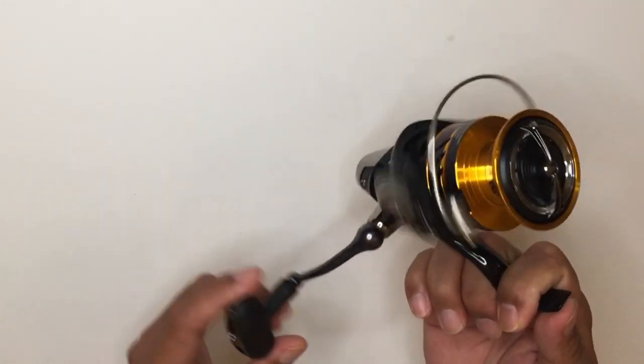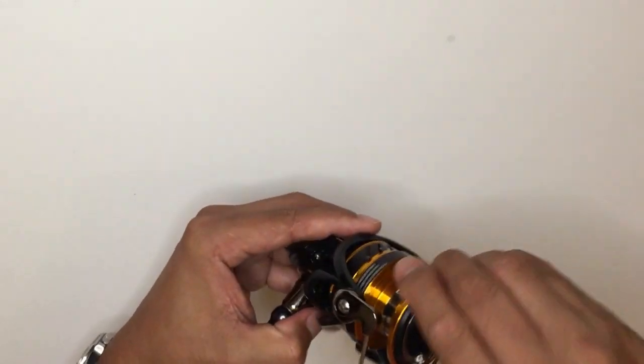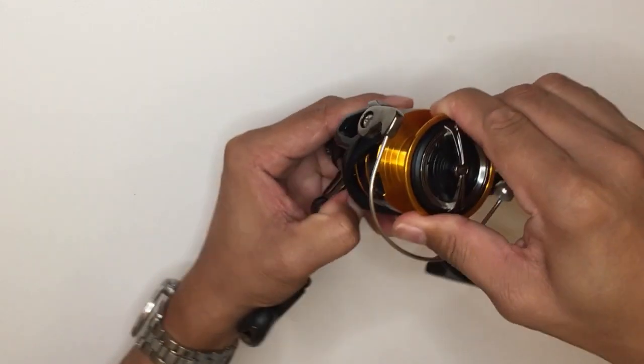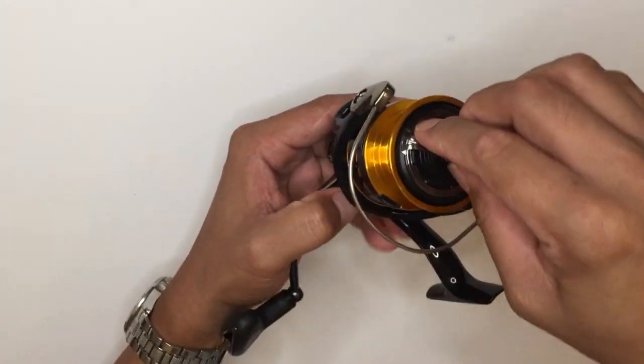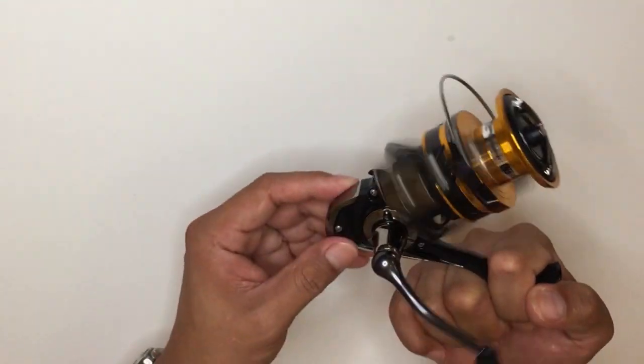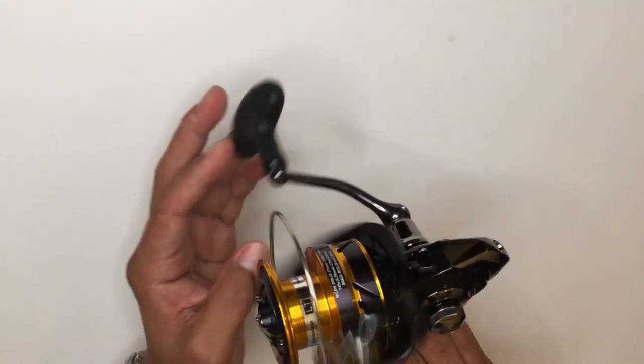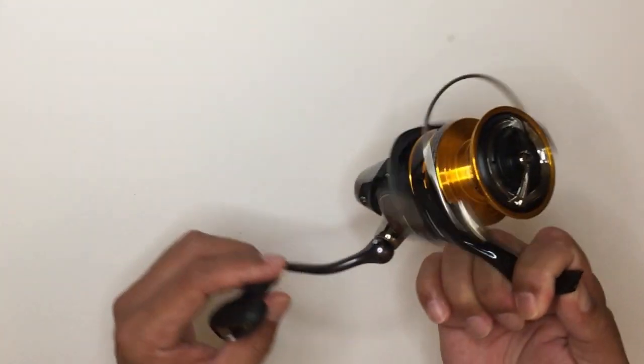Linear drag without sudden stretches makes the reel perfect even for the finer braid. The new Ninja BG-LT is a much better model in all possible ways. It surpasses its predecessor, and all this at a very good price.